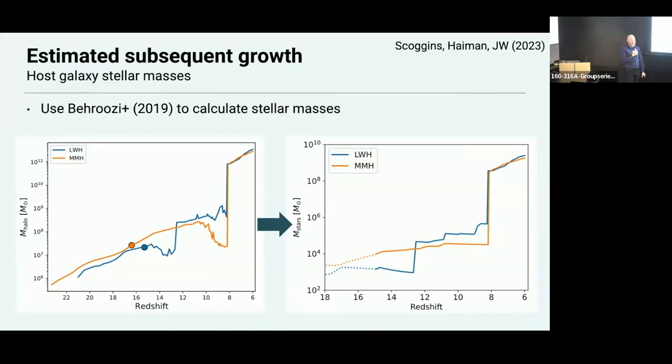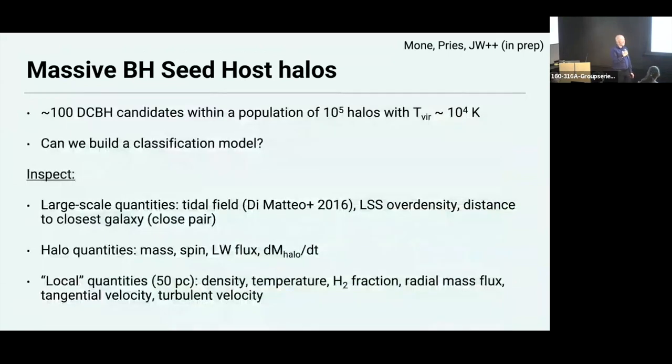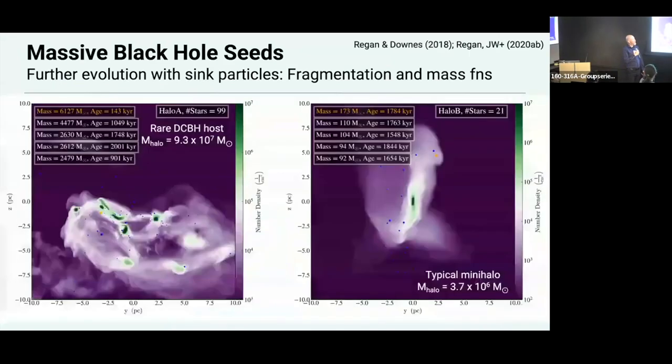I think we could fit in one more question. Do we have someone? You showed a halo that had 3 DCBHs, I think. Is that a typical situation? And if so, should we be worried about them merging and then recoiling out of the halo? So we found more than that. That was only the hydro, but when we follow these with sink particles and with accretion, we found even more of those.